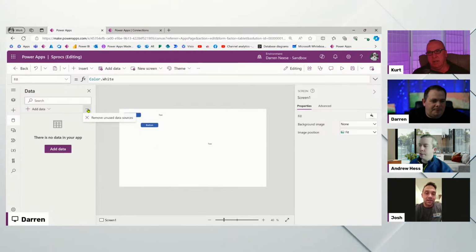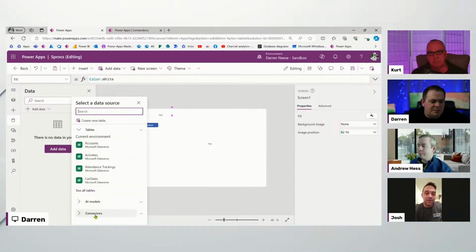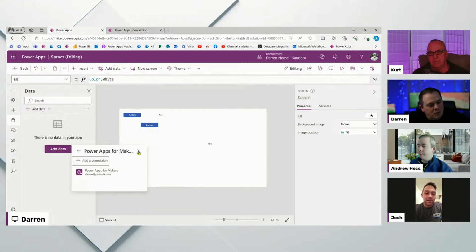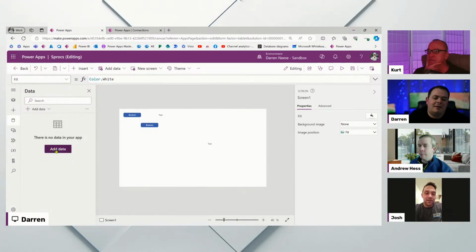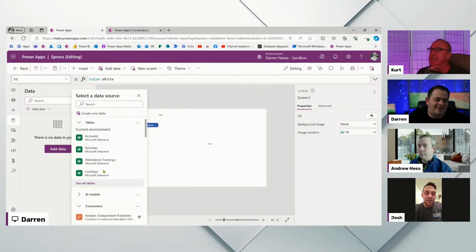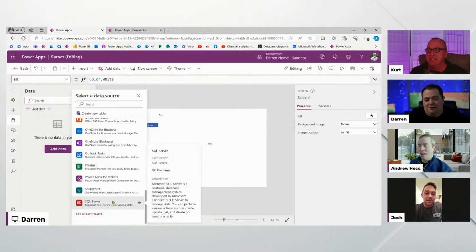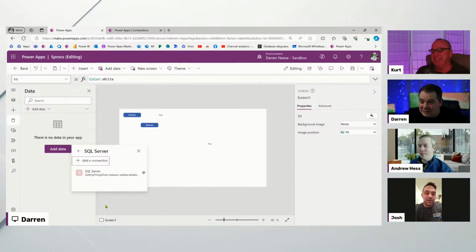Up here? Yeah. Oh no, remove. Okay. Now there was something that I saw within here. I wonder if it would help us out. If no. God, that's scary. Remove unused data sources. Holy cow. Is it what they think is unused or what I think is unused? If you don't reference it anywhere in your project, I would imagine. I hope that's what it does. Yeah. I've never clicked that button.